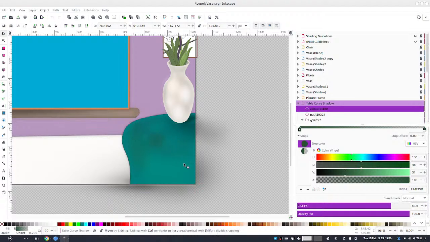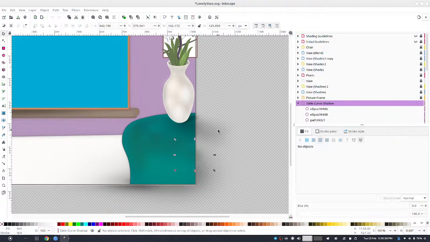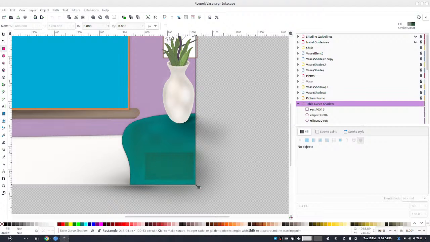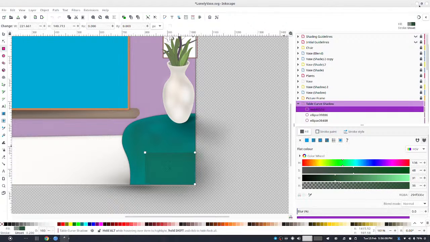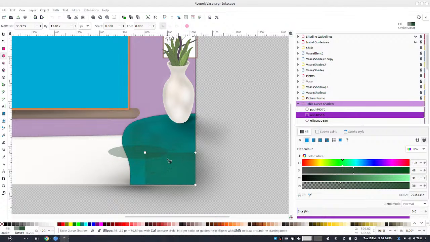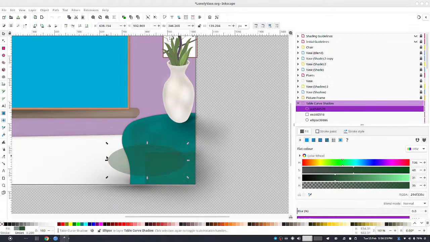I'm going to duplicate that and bring that across here. And now I'm going to add a shadow at the bottom down here. And what I'm going to do for that is create a rectangle. I need snapping for this though, because I want it to come from the edges of the page. Great, there we go. Turning snapping back off. Then I'm going to add a circle on top of that.